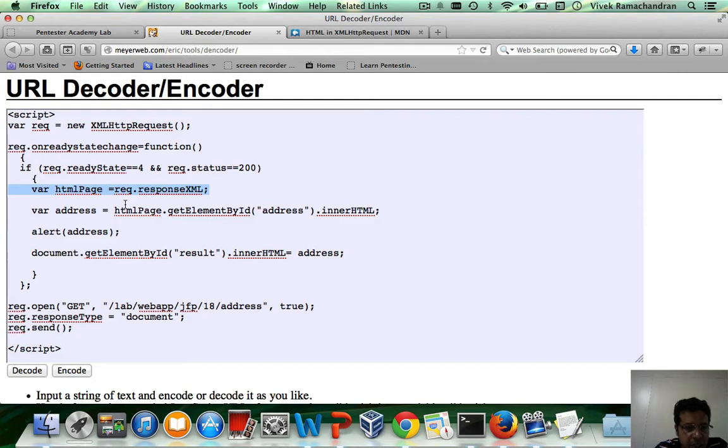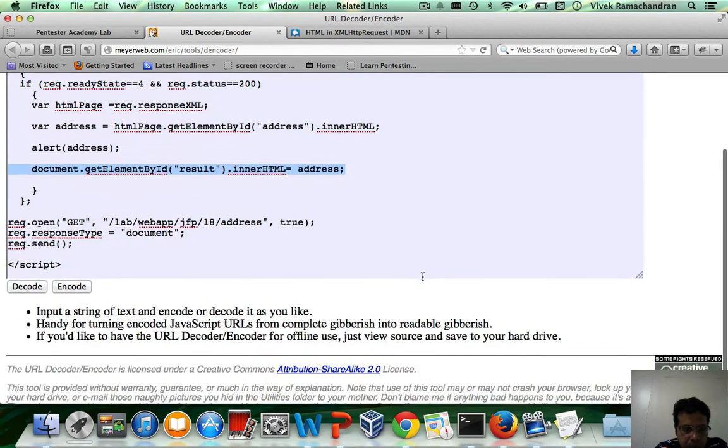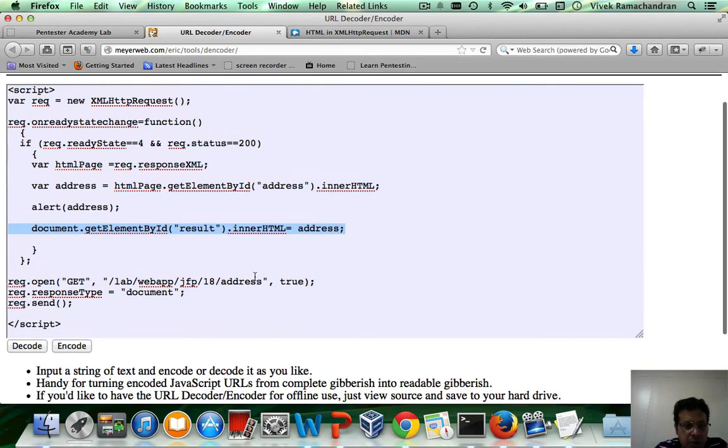And in this HTML page, it is super easy now because pretty much we can use it as a DOM to call the get element by ID method and find out the address ID and take the inner HTML out of it and go ahead and display it in the result div. That's all which is there in here. I've also added an alert so we can actually see the address value which we've just mined.